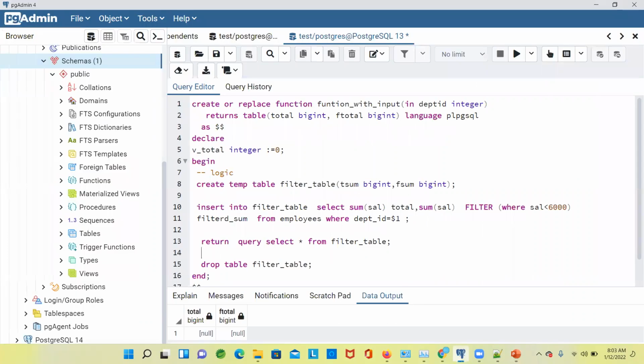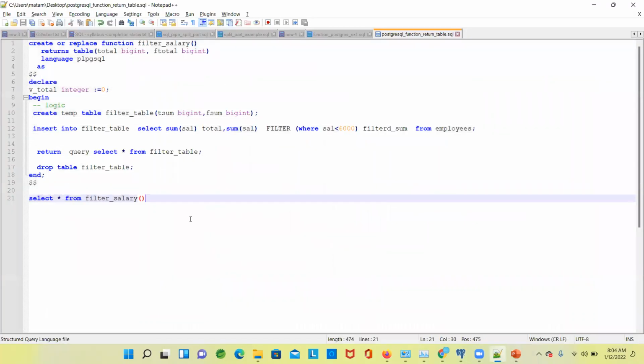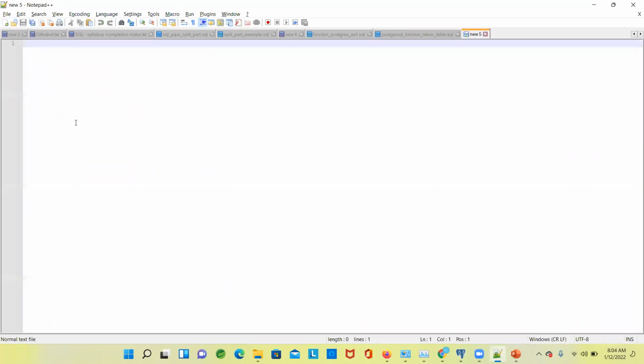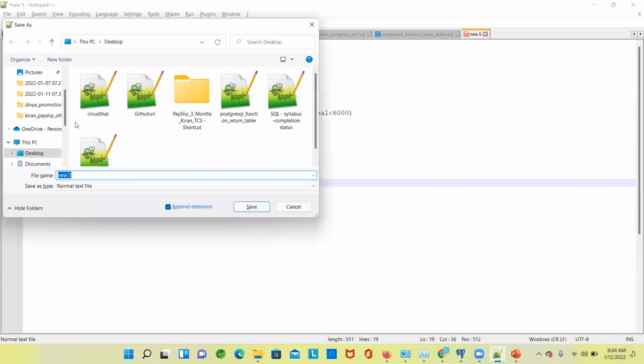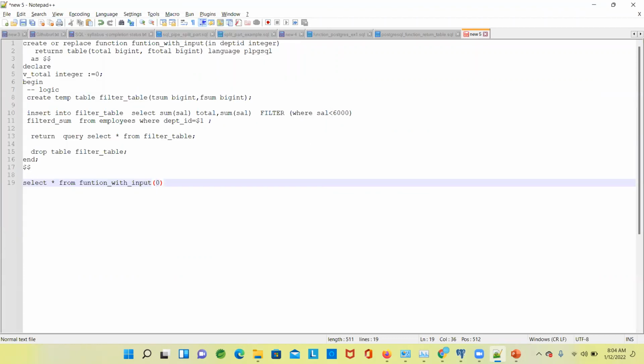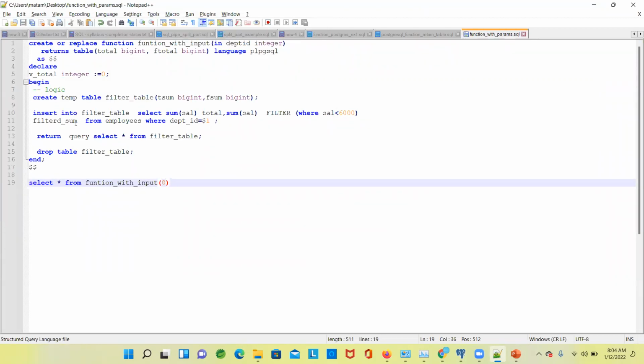Okay, that didn't copy, right? We didn't copy this, so we'll copy this. We'll paste here as a new one. Okay, save this function with params. I'll say .sql. If you go and copy paste and practice, it's enough. Clear? You don't want to do research and all, just copy paste. I'll give you this materials.